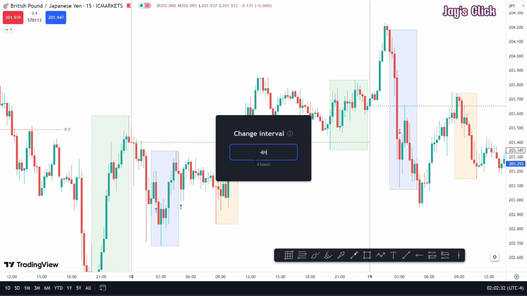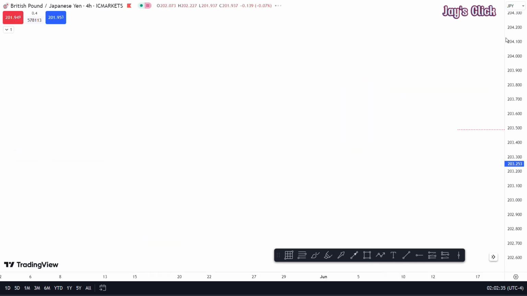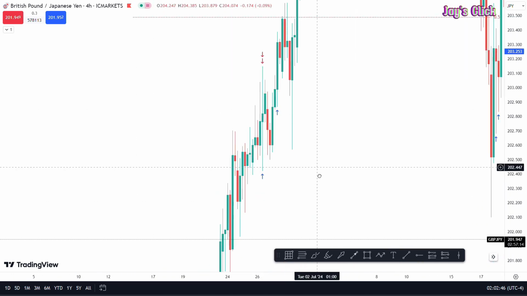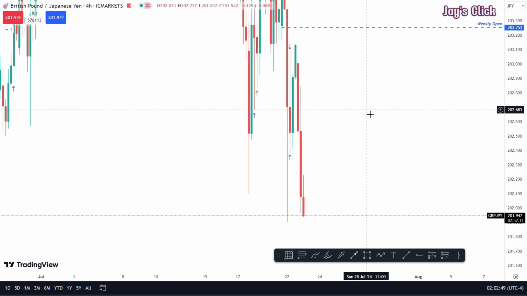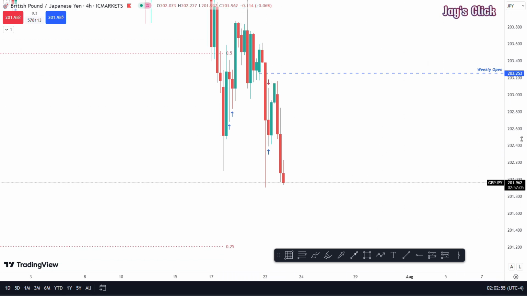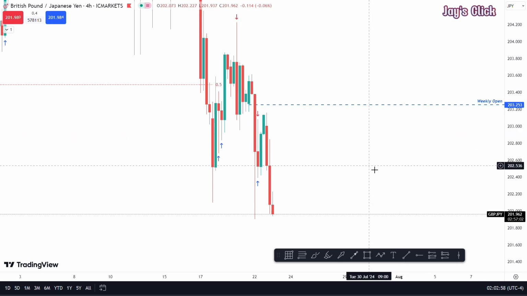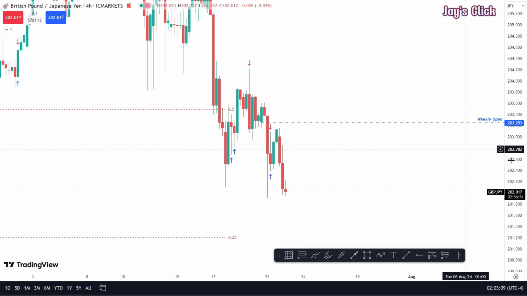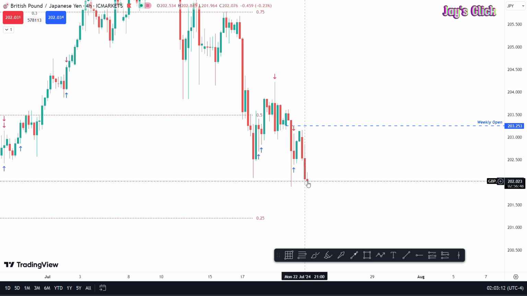if I go to the 4H, this is the trade that I took yesterday, but it didn't materialize. It was on the sense of continuing the bullish trend. Since we took liquidity here and we engulfed this candle, so I wanted to proceed going up, but it didn't materialize. So yeah, I didn't document that anyway.